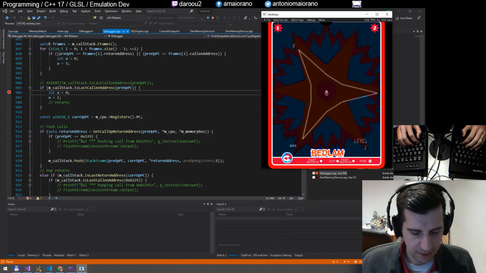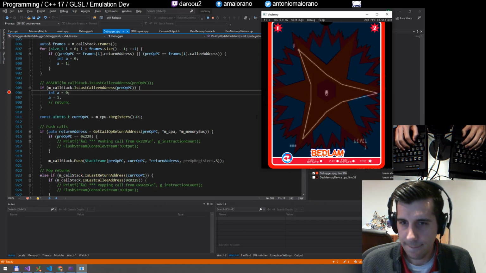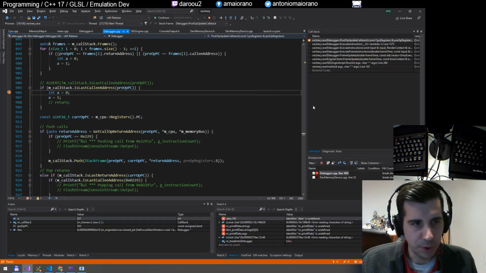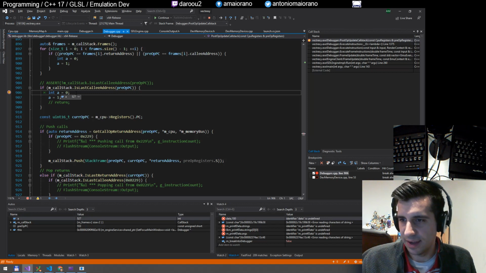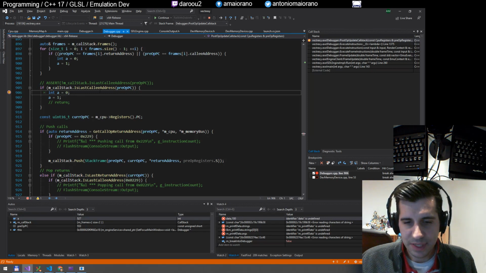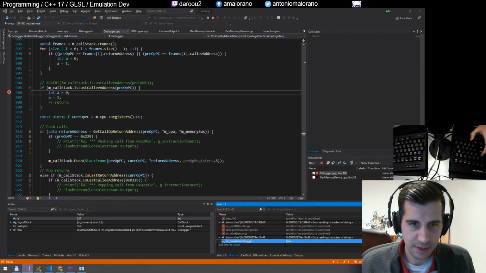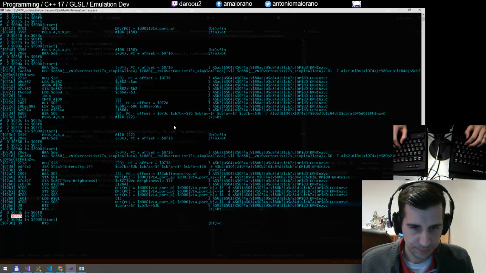If I continue here, now it's really, really slow because I'm logging a whole bunch of stuff, like I said before. Now we just wait, boom, there we go. You see we just triggered this breakpoint after we died. So Bedlam is doing something bad. And if I turn this to true here, we should be able to break into the debugger again.